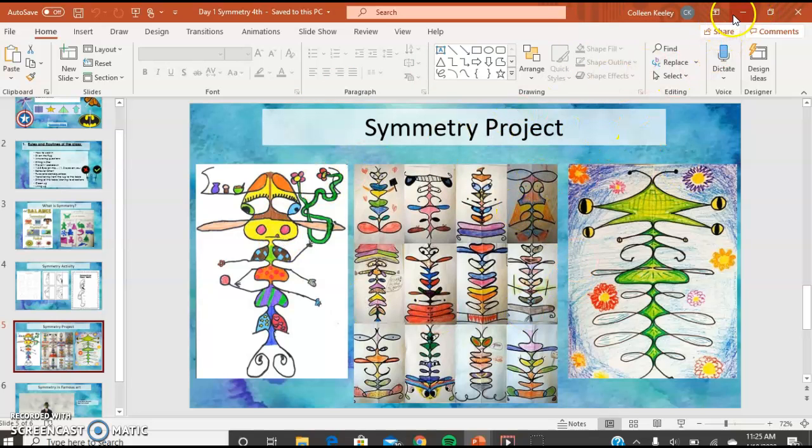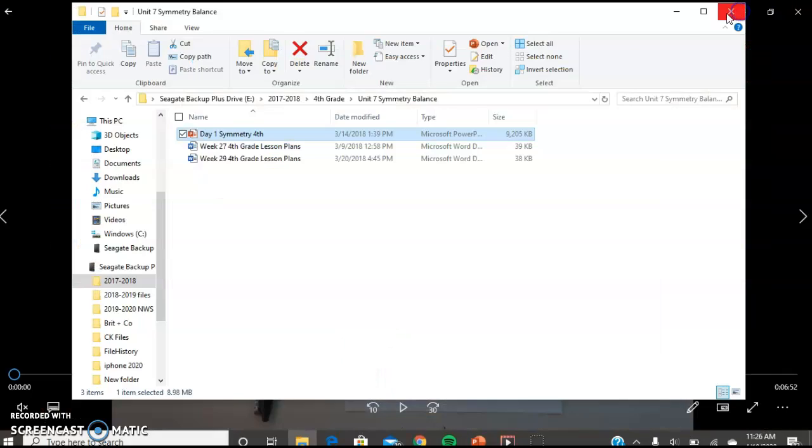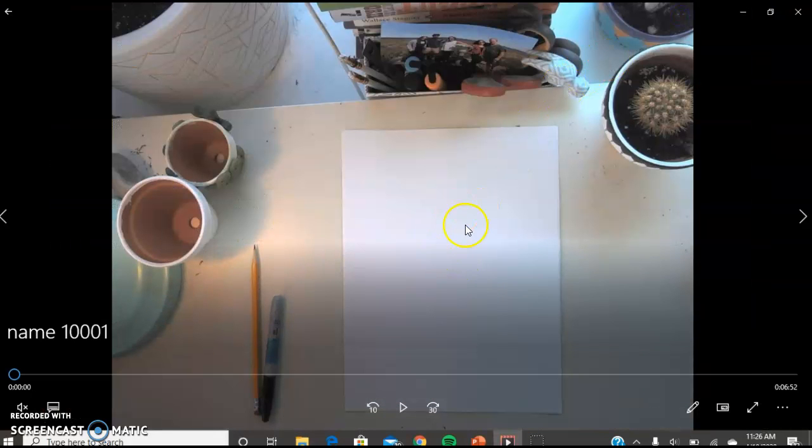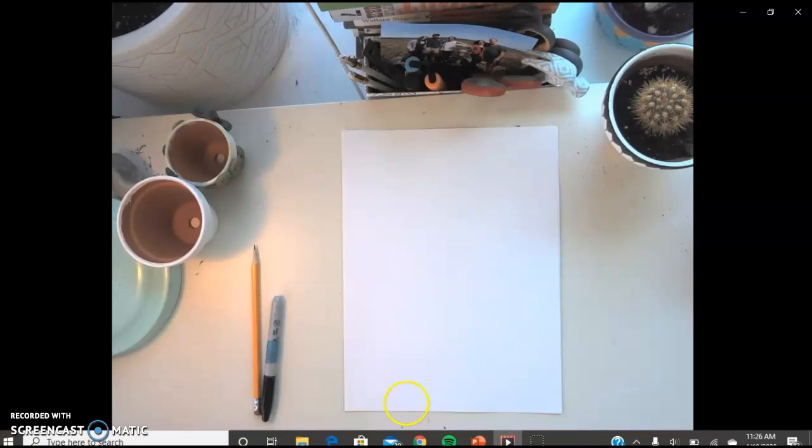Of course, you guys are just going to do it step by step each week with me. I think it's going to take maybe 2, maybe 3 weeks, depending on how much time we need. What you're going to need is a blank piece of white paper, just like this. You're going to need a pencil. I have a Sharpie here, but I actually end up using a crayon.